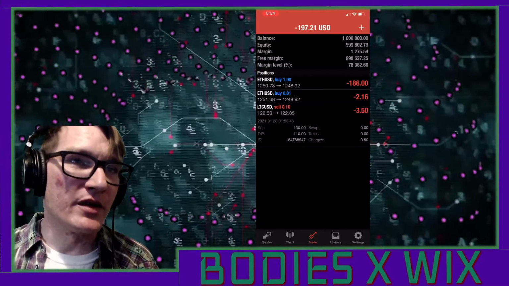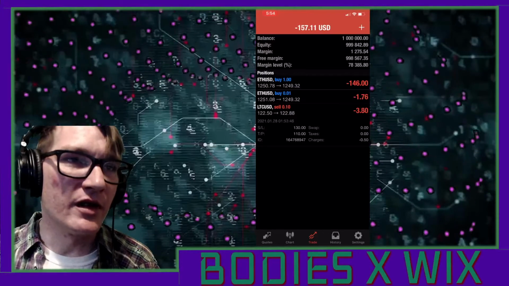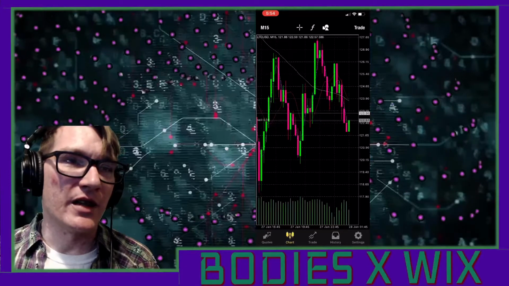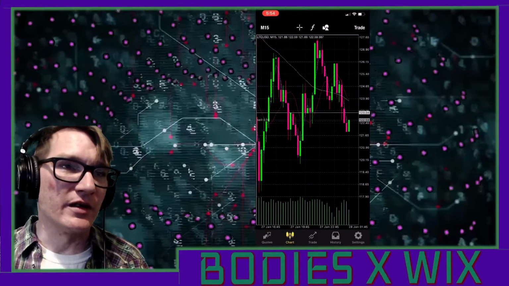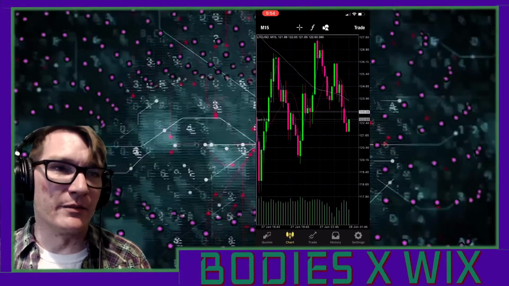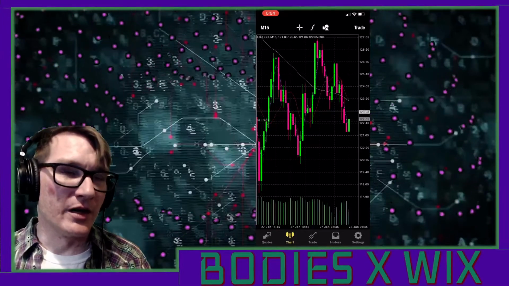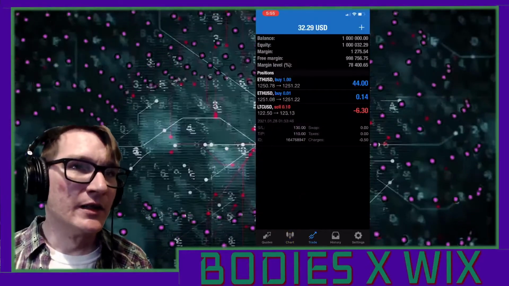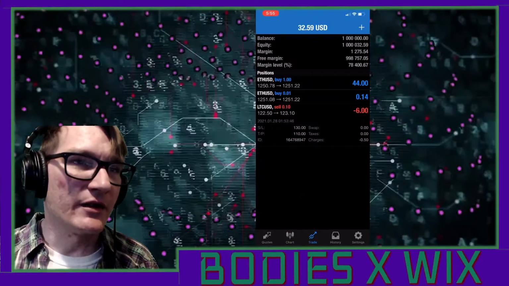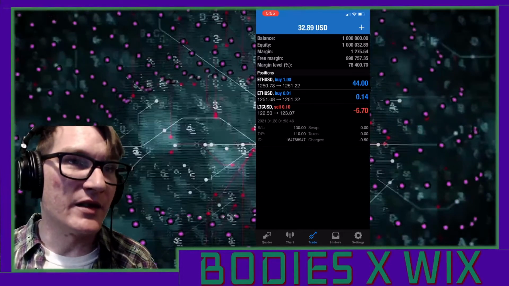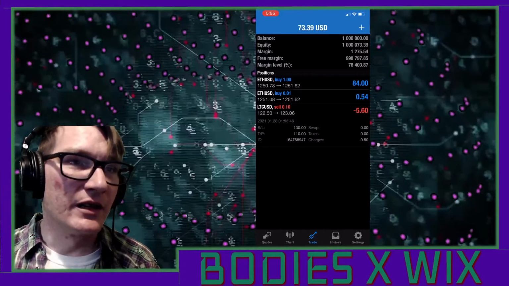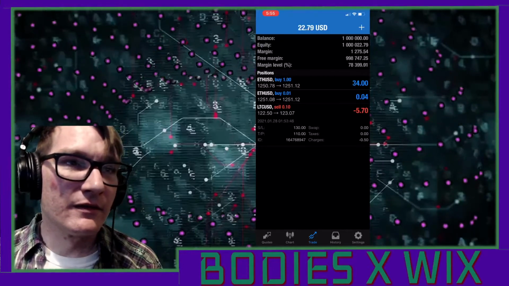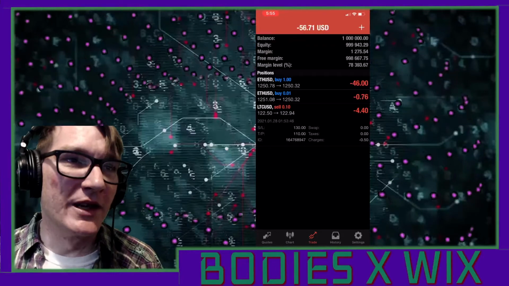So the more money you have, the more money you have to play with. The more your margin percentage is going to be, the more your free margin is going to be. And then your margin, I'm not sure exactly what your margin is, but it's generally how much money you typically put in at first. It's almost like throwing in an ante. Again, now I look back and my screen is blue because I'm in the positive, but watch how quickly it turns red. Boom.